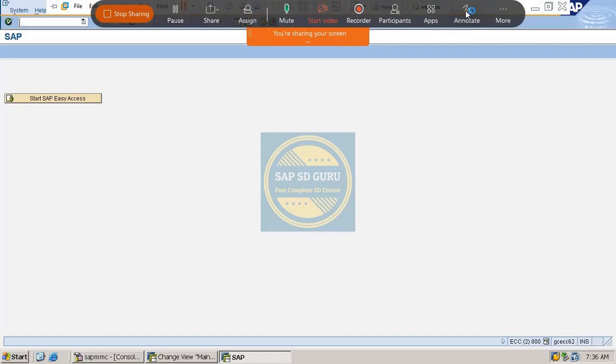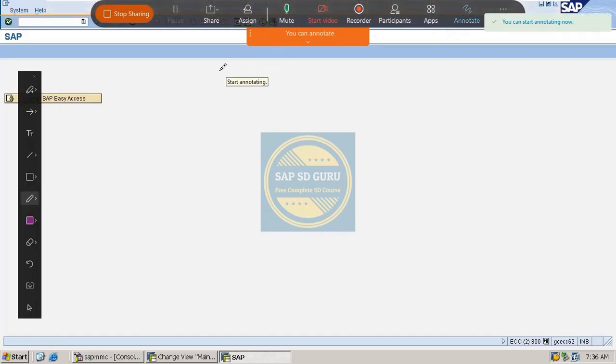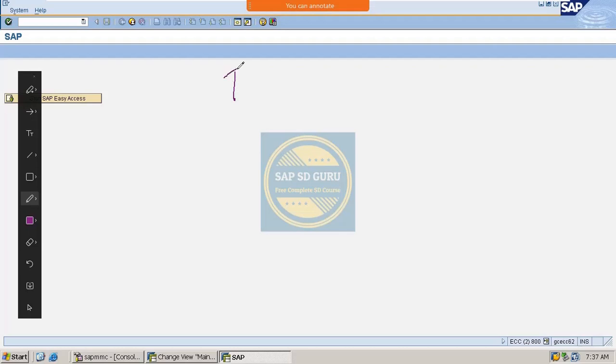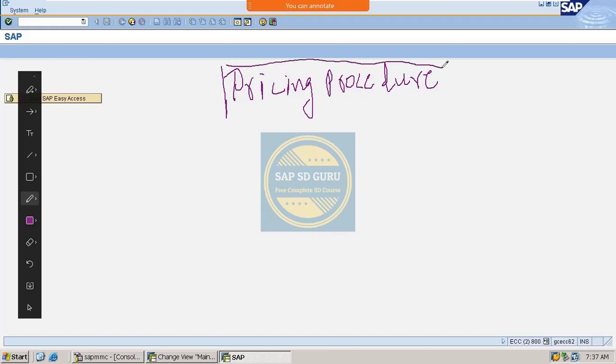So now let me draw a small diagram, then you will be able to understand. Let me draw a small box for the pricing procedure here. What will we place in the pricing procedure?